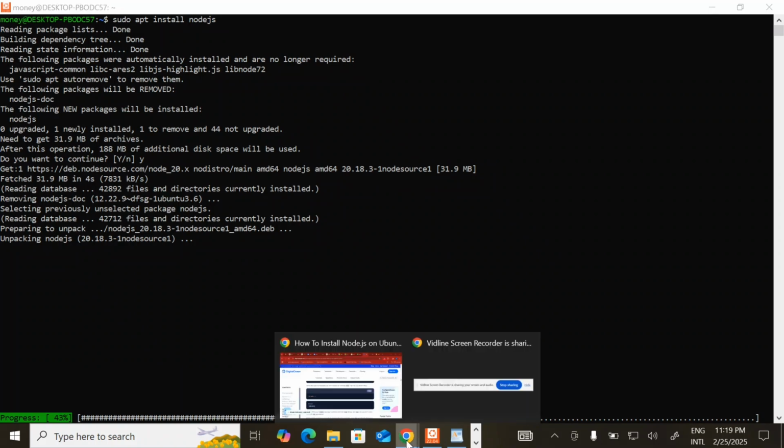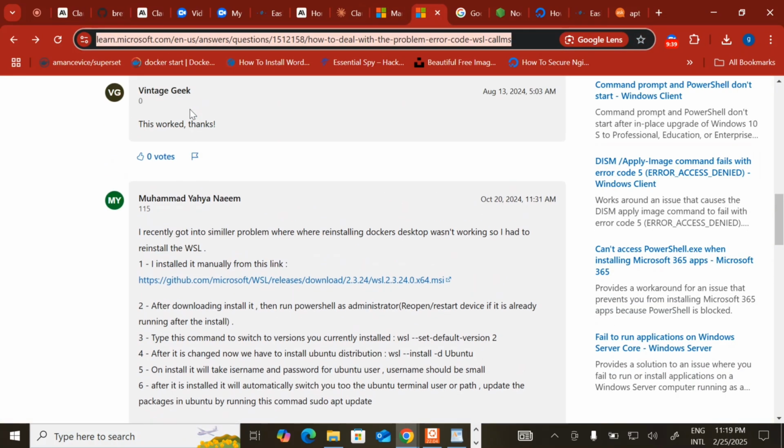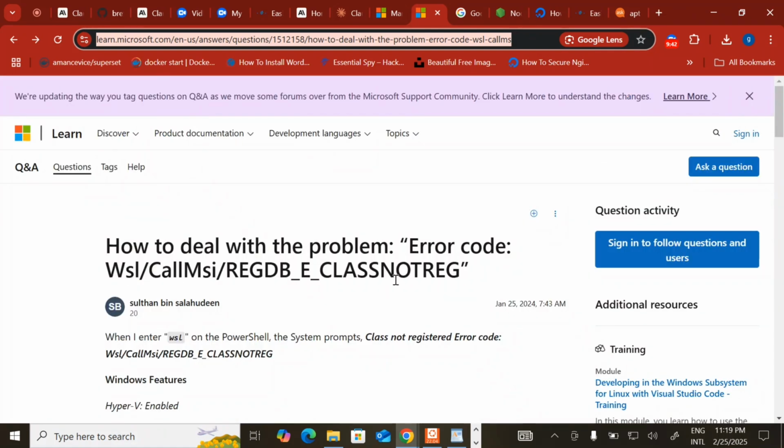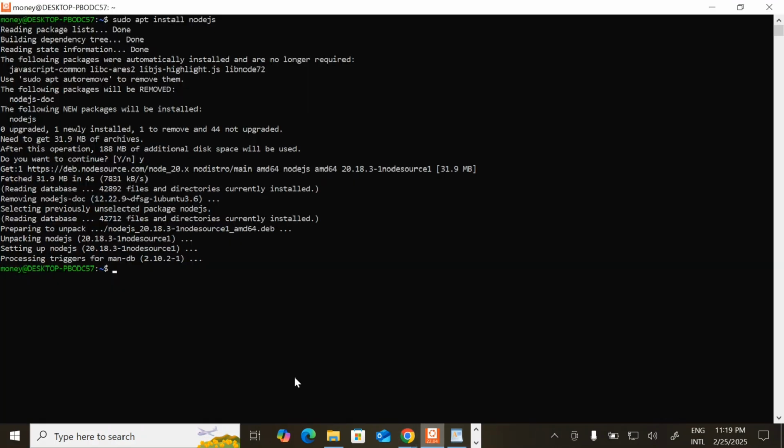So for somebody who may be joining right now, we had a problem with Windows via WSL. We sorted that. I sorted that by this Windows blog here. Somebody had the same error. So all I did was I downloaded the latest version, which is here. Then you just restart your laptop after installing, and you set WSL default version to version 2. So this one is done here.